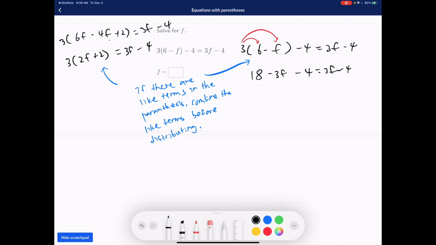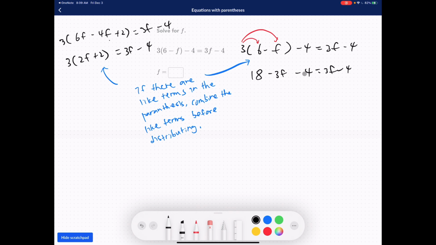Oh my gosh, I apologize for that. We see there are like terms here. You know, sometimes when I record these videos, I get so tired and my voice hurts so much, but I have to keep going, and my voice cracks all the time. Anyways, so you see the like terms here.